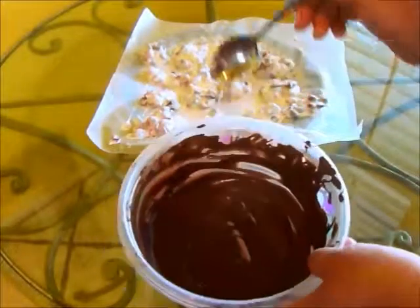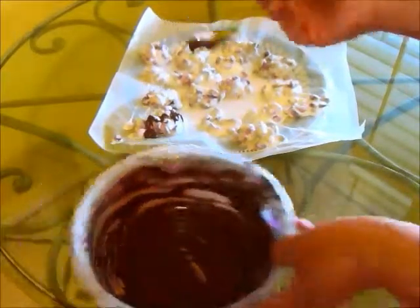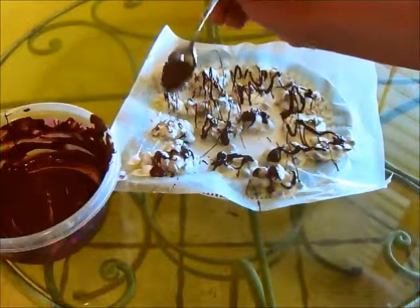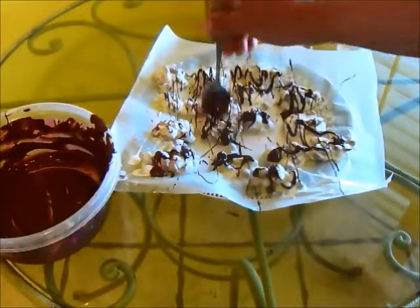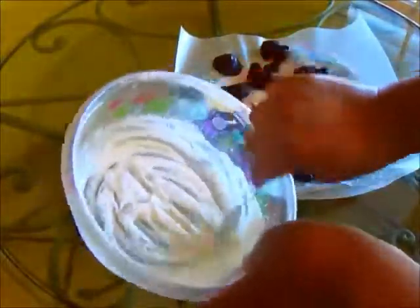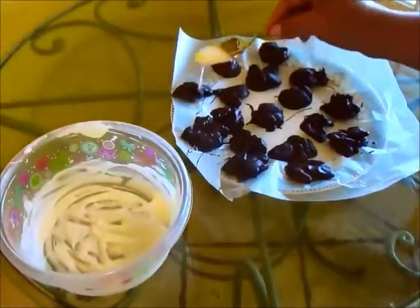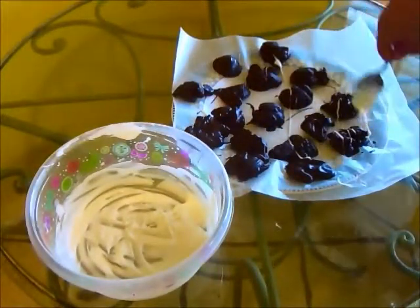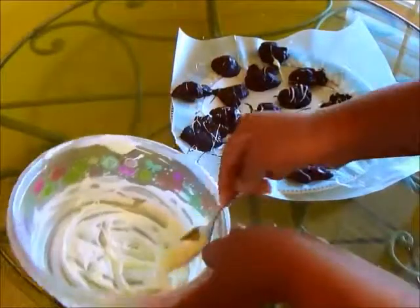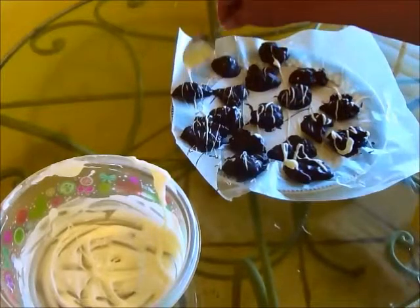I'm just going to go ahead and drizzle some of this over these to make them look a little pretty — you just sort of drizzle it back and forth and that looks kind of pretty. I just discovered an easier way: just going back and forth like this — isn't that easier? I've melted the white chocolate and I'm going to drizzle some on top of these dark chocolate candies. They didn't take long at all to start hardening — about 10 minutes. Just go back and forth like with the other one. I'm going to make a little bit of a mess but not that much — it cleans up really easy. Those are a little too thick but that's okay, you won't get any complaints when it comes to chocolate.